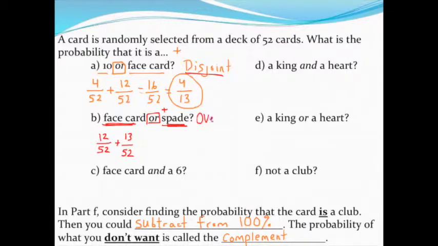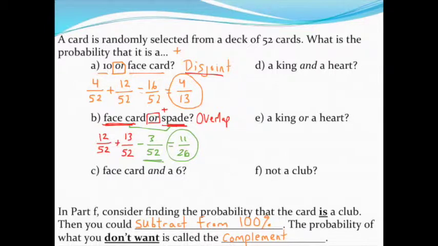What I need to do anytime I have a probability where there's an overlap going on is subtract off everything that overlaps. So I have to think of all the cards that are both face cards and spades. There's 3 of those: the king of spades, the queen of spades, and the jack of spades. So I need to subtract off those pieces that overlap. In this case, once I do all this, I end up with a probability, once I simplify, of 11 out of 26. And again, I can change that to a fraction, decimal, or percentage if I want to. But there's your key, making sure you check for overlap.